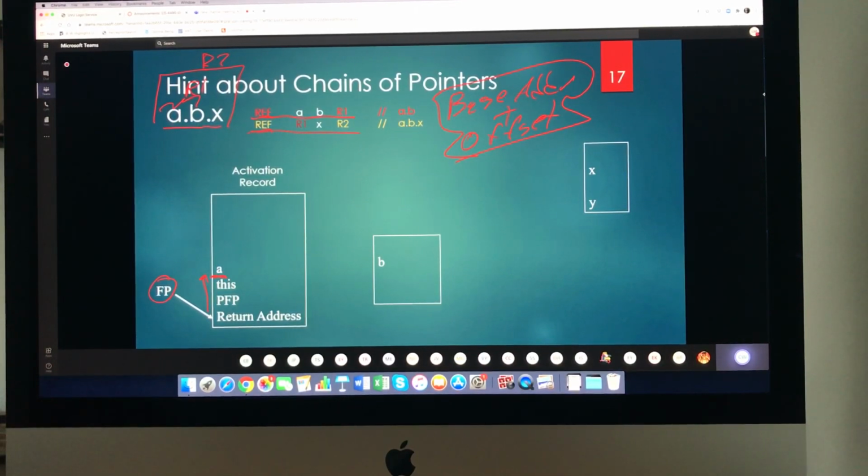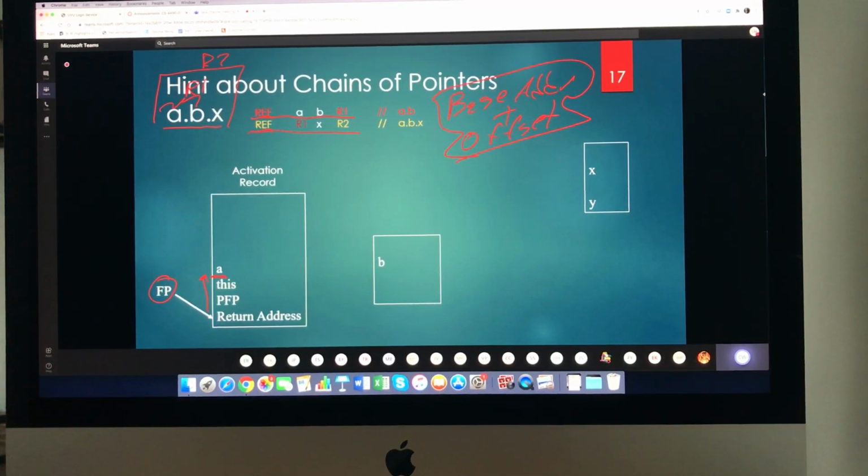If you've got recursive functions working, man, you are so far along the way. Most of the stuff all kind of works the same way. It's a base address and offset. The only thing that changes is it gets hard sometimes to figure out what is the base address and what is the offset, because sometimes they're not so obvious. Sometimes we got to compute them. Sometimes we got to find them.